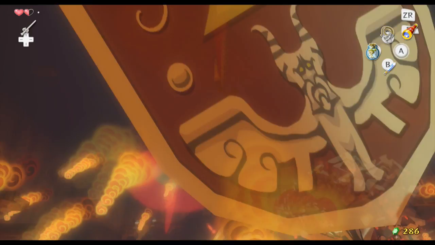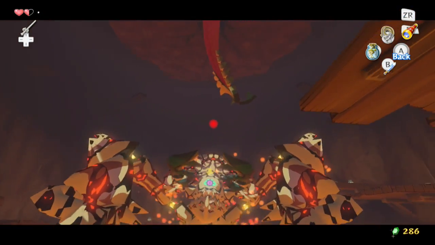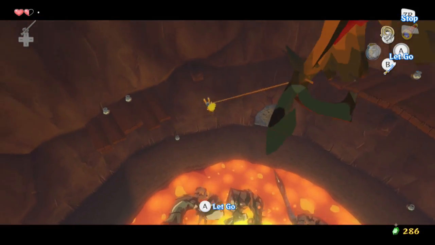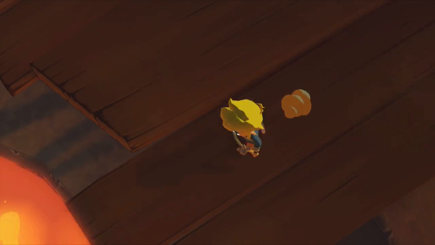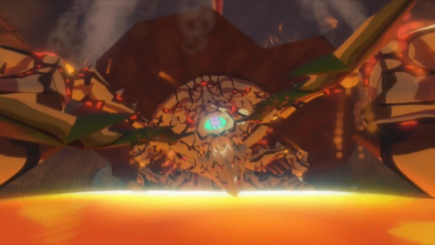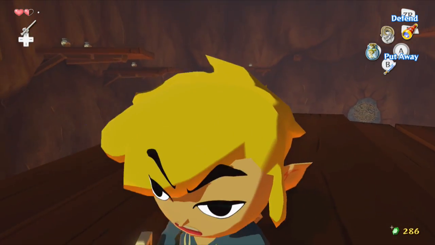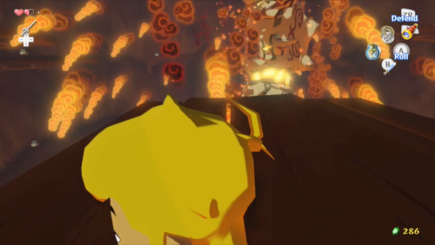In the normal version of the game, ow, Jesus. In the normal version of the game, those pots would contain hearts. In this version, however, they just don't have anything in them. That kind of sucked that I got hit there. Whenever Goma does pick up a rock to put back on Valoo's tail, he does cause fire to kind of spout out everywhere. So you want to stay away from the center of the room when that happens.